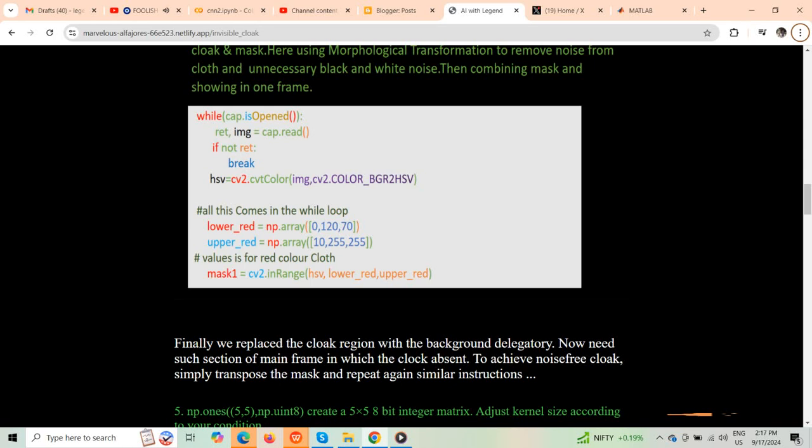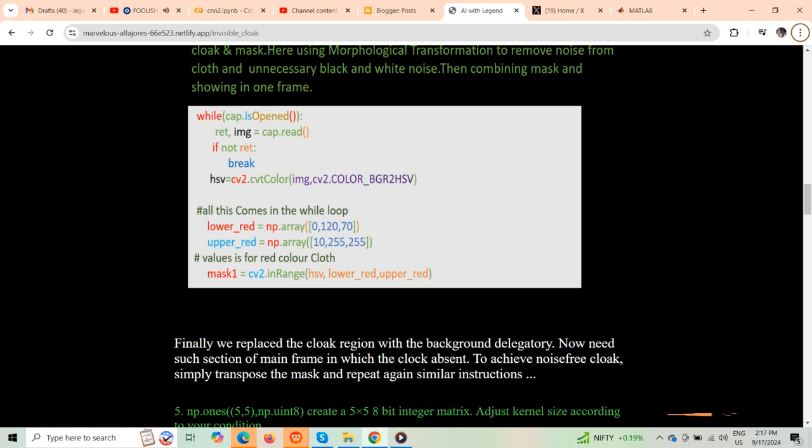In erosion, it takes the neighborhood pixels; in dilation, at least one pixel is 255 under the kernel. Opening, for outer noise, is erosion followed by dilation, that is noise removal.